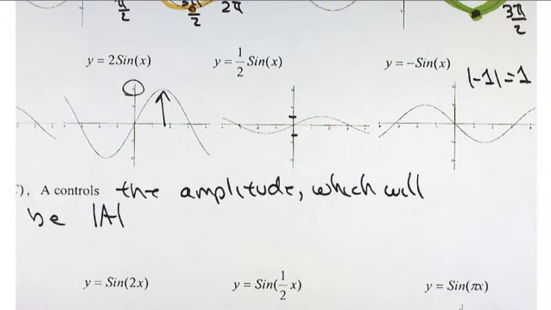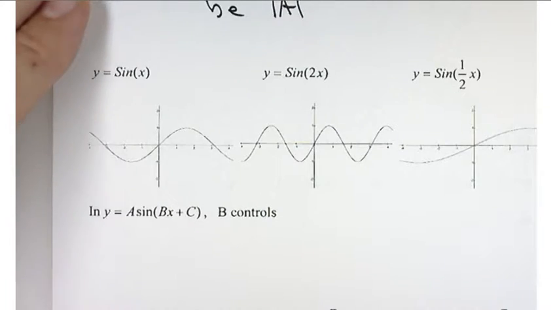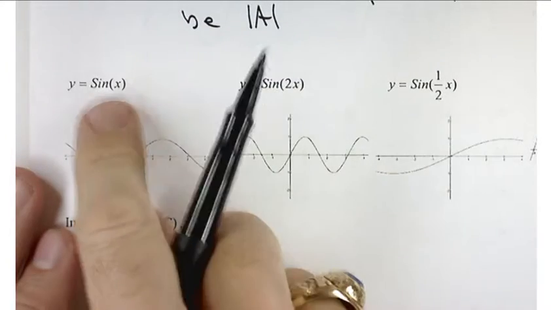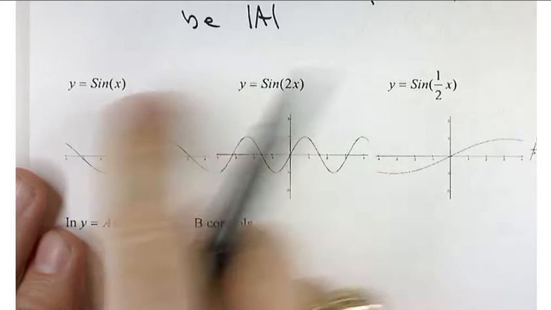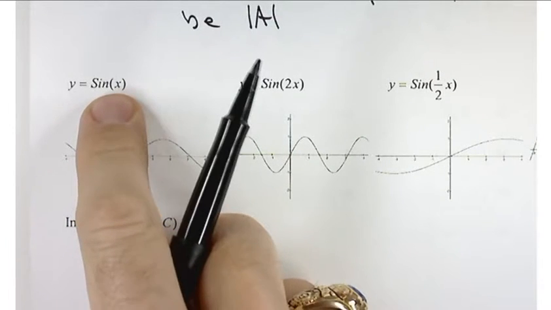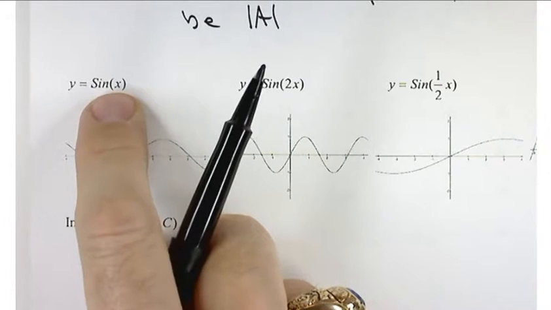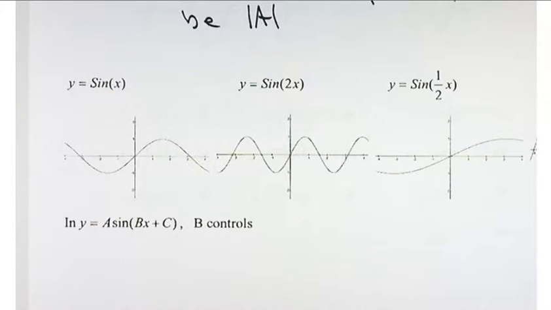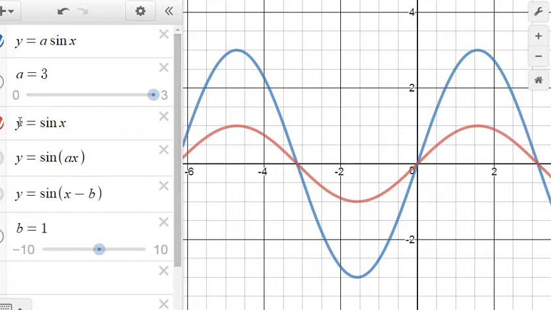So that's one conclusion that we got. Are we okay with our conclusion regarding the amplitude? Let's play around with the next parameter, and that is, let's put something in front of the x as the argument. So the argument is what you're taking the sine of. You always have to take the sine of something. You can't just have sin by itself.